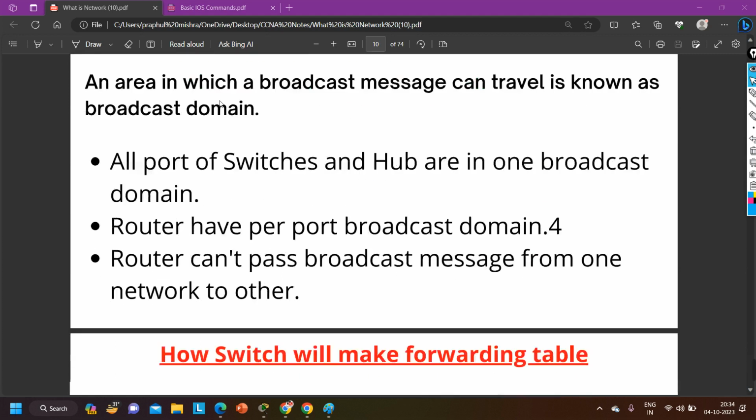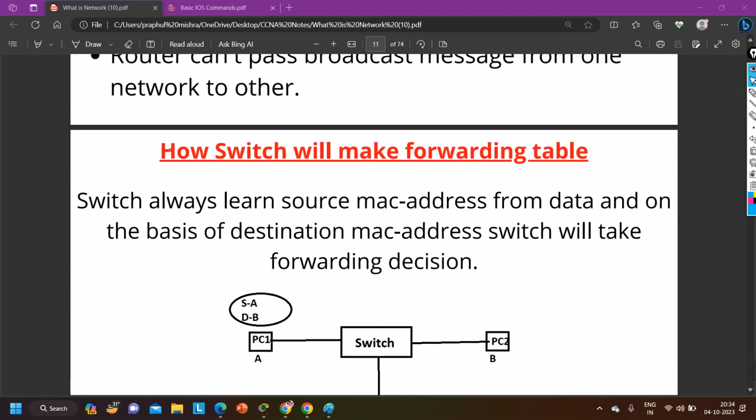Then broadcast domain, and after that the next topic is very interesting: how the switch will learn the MAC address table.